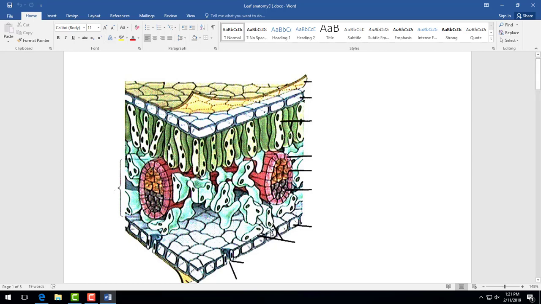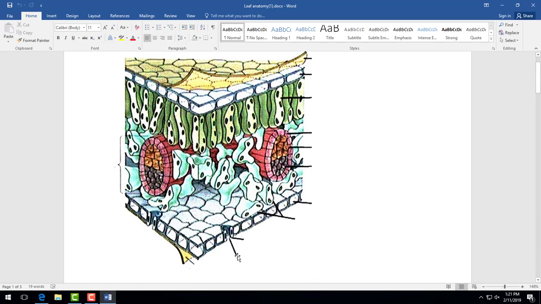So there's these openings. The opening right here is called a stoma. A stoma is an opening. Just like in healthcare, people that have had a tracheostomy, they have to make an incision here and put a breathing tube there, and sometimes you'll see the scar there still. That's called a stoma, any opening. A person that has a colostomy has a stoma, which is an opening.